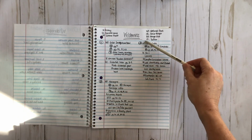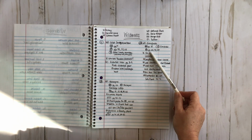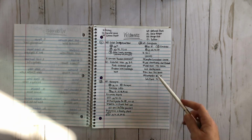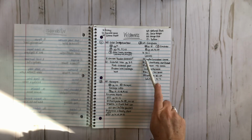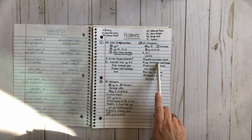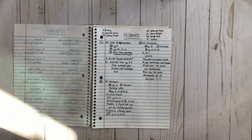Lesson 2, we're doing the Everglades. Here's the pages, the YouTube. We're doing history, chapter 1. And our topic for survival school that day is all about leaves. So we're going to use Campfire Curriculums because they had a really good lesson about leaf identification. We're going to use the leaf identification chart. And I just put Pinterest so I know to go to Pinterest and print that out.